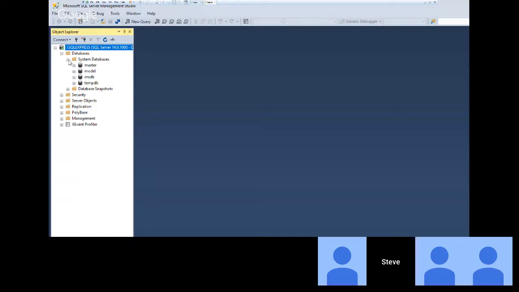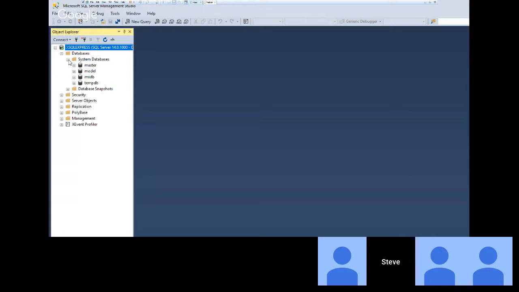As I said, every relational database has system databases. One of the rules of a relational database is that every piece of information, even information about information, what they call meta information, is stored in tables. Everything is stored in tables. Everything is stored in databases. The advantage of that is you can query the structure of a database as well as the content of a database. So if you want to know what tables a database has, you can do a query that shows the tables. If you want to know what columns are in a table, you can do a query that will show that.